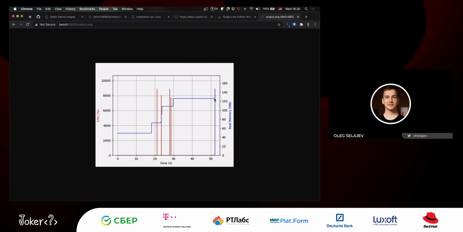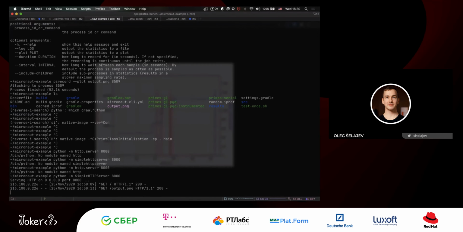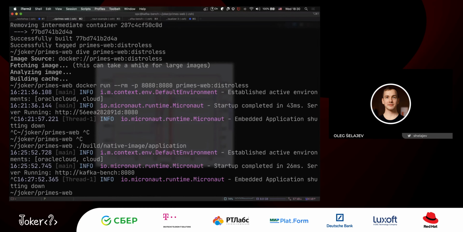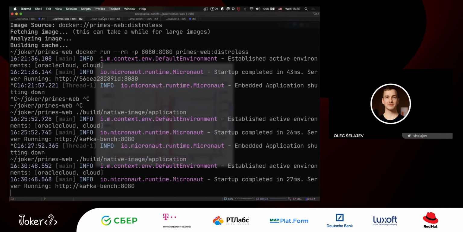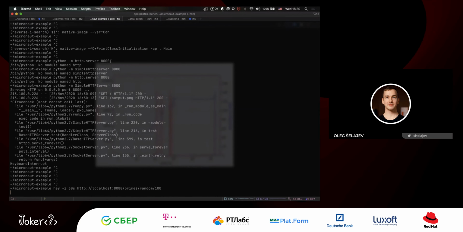So if I would do a more thorough benchmark here, I will do the same, but let me start this again. And I will use the load generator tool to run for some time, let's say 30 seconds.